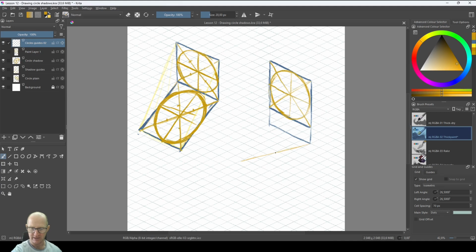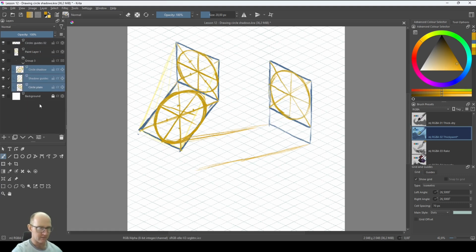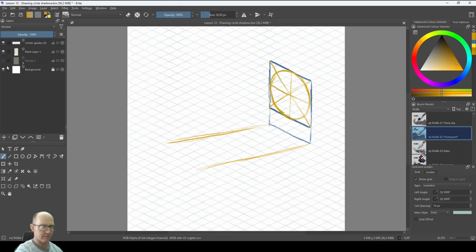So the angle of our shadow will go in that direction. And these lines always need to stay parallel. Okay, so remember to keep these lines always parallel to each other.